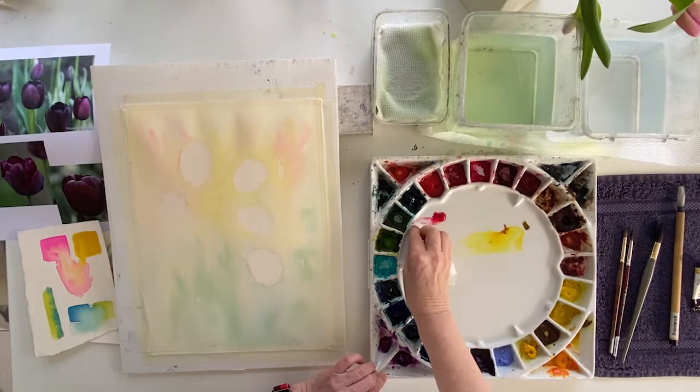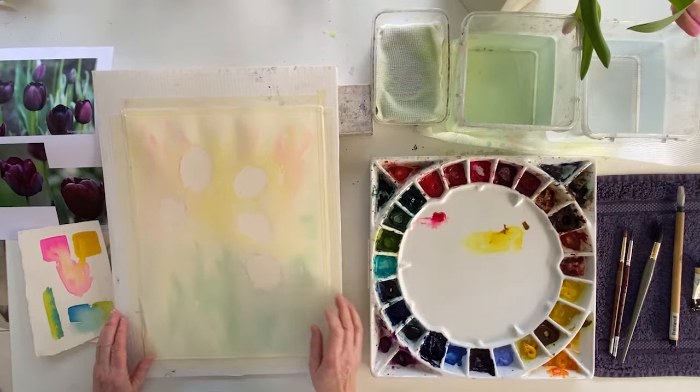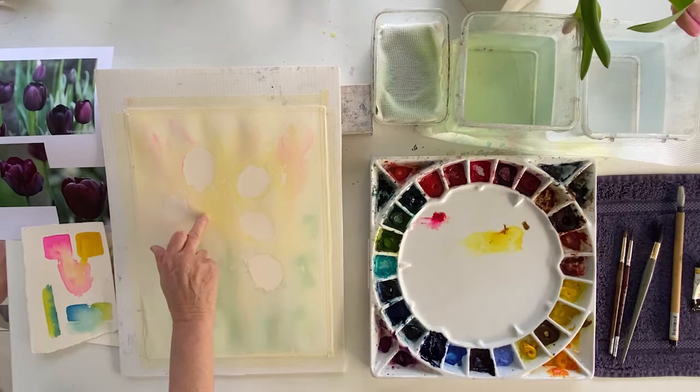Now I've got it dry, I'm looking at it, and the white spaces that I've left to put the tulips in, well, they're too small. So I haven't got that lovely feature one that I wanted down here because it's going to be too small. I've got a really big space up here in the middle. And so I'm thinking, given it's very yellow there, I could easily add another one there. So I probably don't even need a pencil to do that.